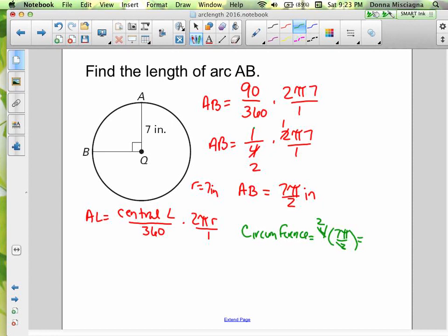So that means 14 pi inches would be the circumference. And since the radius is 7, and 2 times 7 is 14, the diameter is 14, that is certainly correct. Right? So if you have an arc, and you know what portion of the circle it is, in this case it's 1/4 of the circle, we could just multiply by 4 and we would find the circumference.